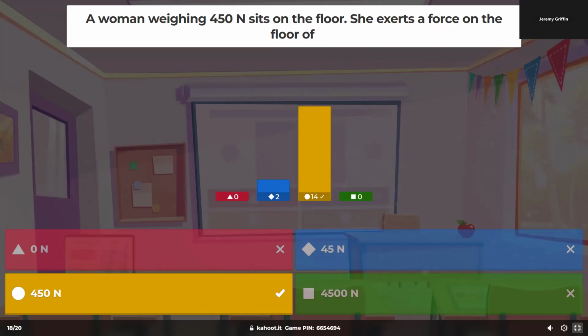Now, that would be different. Guys, what about this? What if the floor was actually an elevator and the whole elevator was accelerating upward? Then the force from the floor would be different, wouldn't it? But so would her force pushing down on the floor. Again, if it was like an elevator that was accelerating, it would still be an action reaction pair, and the forces would still be equal and opposite.